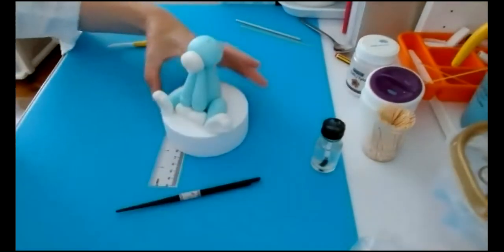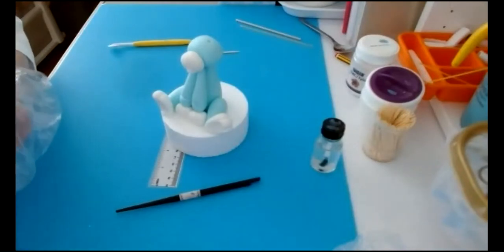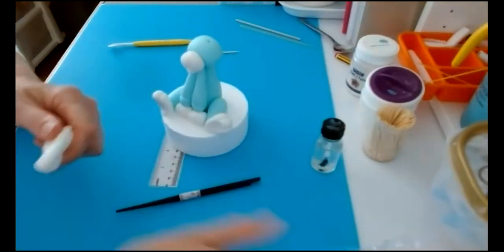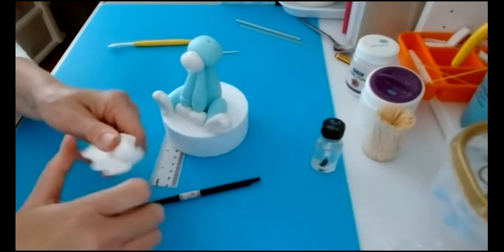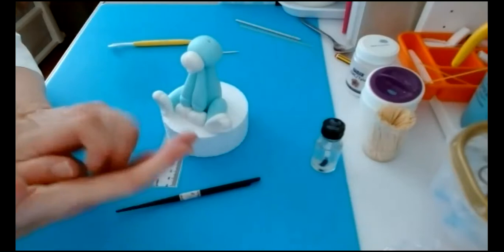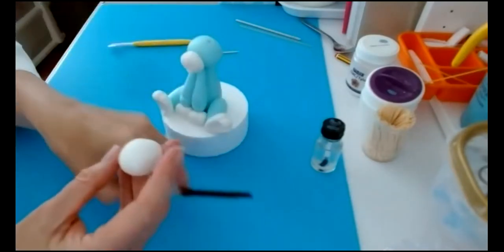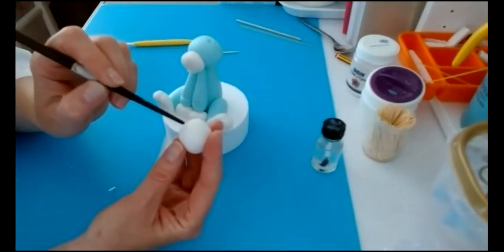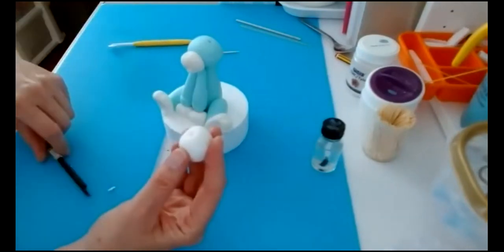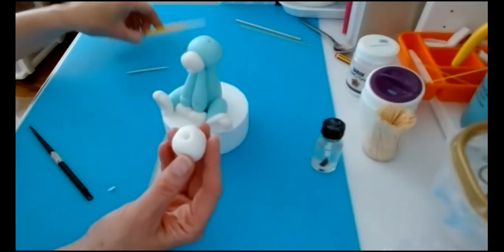Okay, so I can show you on a bit of paste what that looks like again, just to help you. Just warm this up. So this is just showing you how to mark the muzzle. You don't need to do this bit. So you start by finding where you want the nose. Use the cocktail stick to open that up.